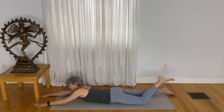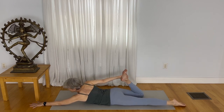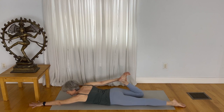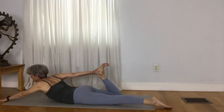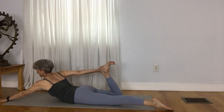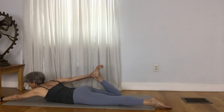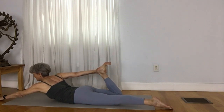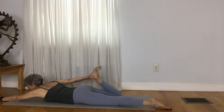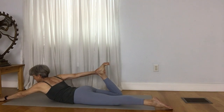Now take your left hand forward. Bend your right knee, reach back to find the right foot, and engage the right foot to help you open the chest nicely. Spread your right toes. Now reach the right foot away from your pelvis to rise up and release down. So the leg is quite active, the arms are active, really engaging fully in the right side to open up. Exhale. Inhale, lengthen the front, strengthen the back. Exhale, soften.